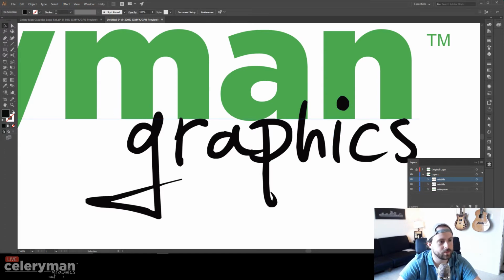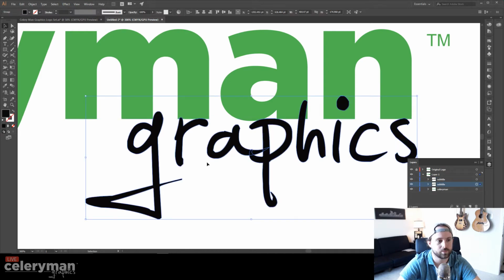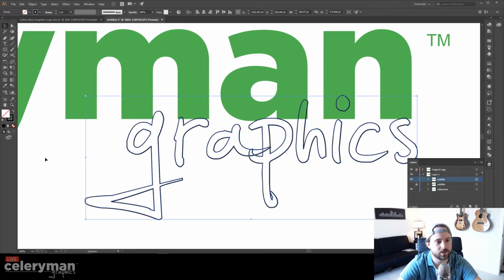And now that we've done that, I like to work with this easier, so we're going to turn this into an outline. You can do that simply by selecting it and pressing this button, which will swap the fill and the stroke. I'm trying not to use a ton of keyboard shortcuts just so you can see where things are over here, but a quicker way to do this is just to hit Shift X and it'll swap it for you.